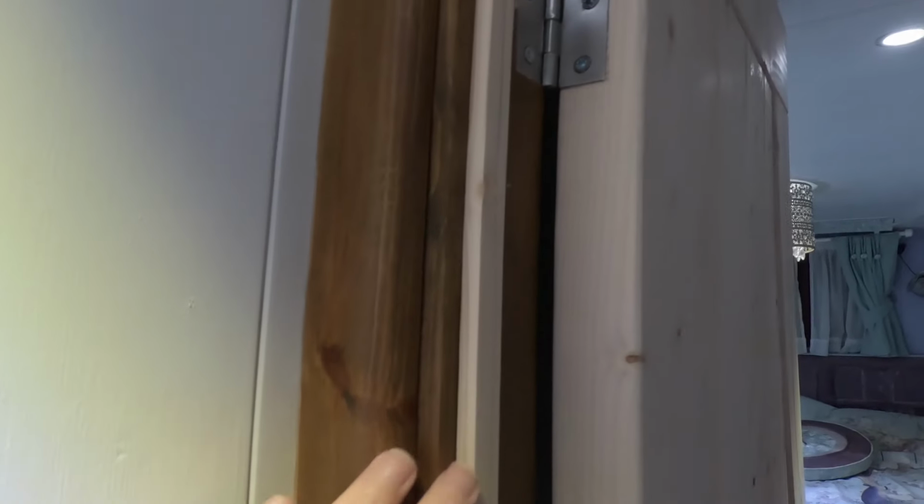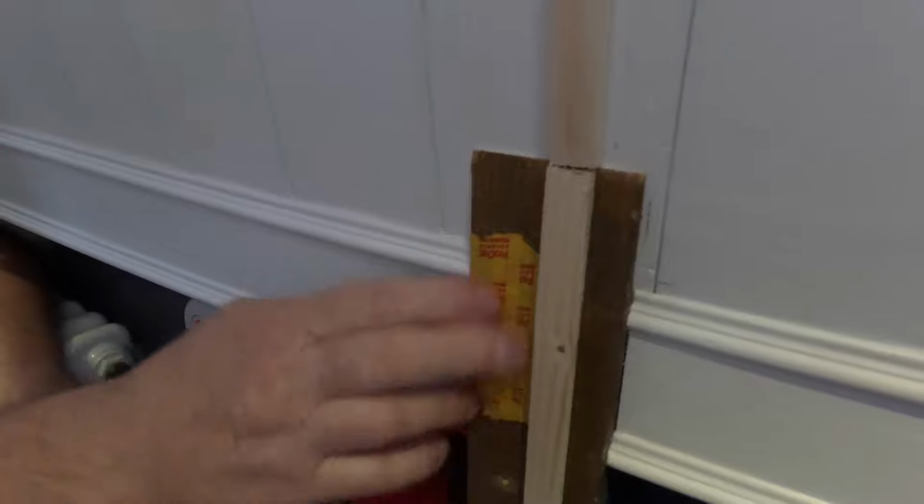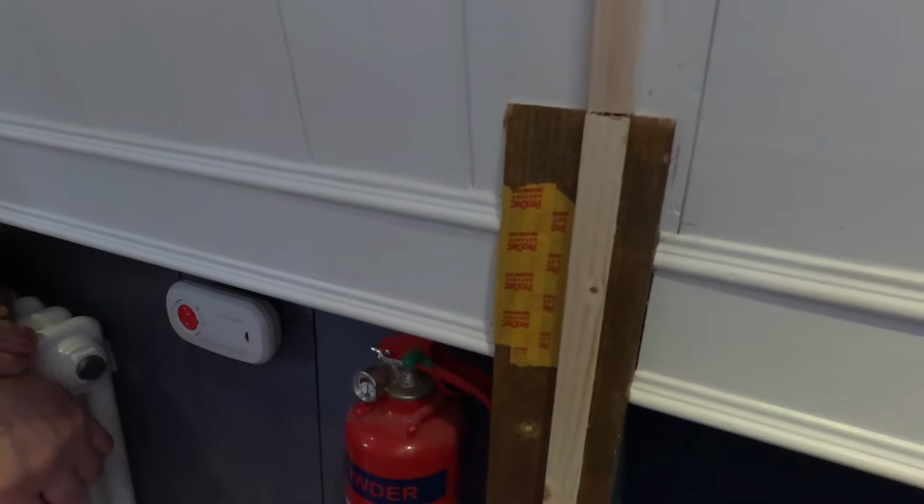This one's going to be painted white. Just got to put the top one in. And the ones down this side on the wood are going to be stained and varnished the same. Yeah. So there's just a bit of filling to do there as they join. Yeah, once we've chopped all this out and done all that bit, it's ready for putting up.